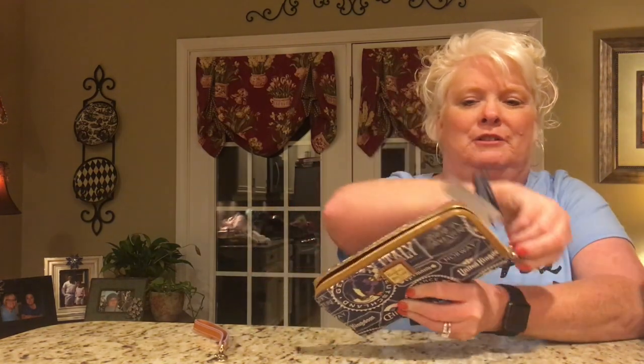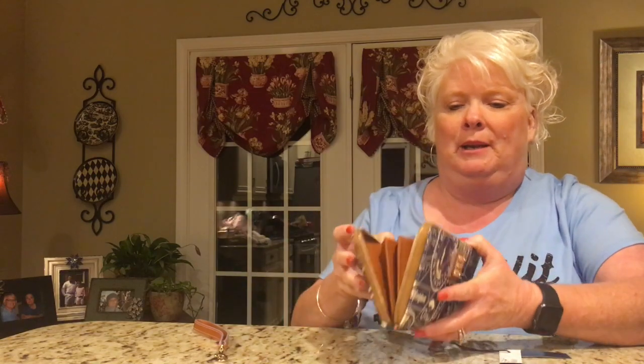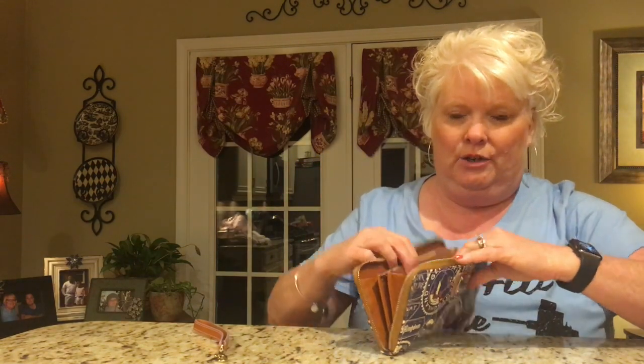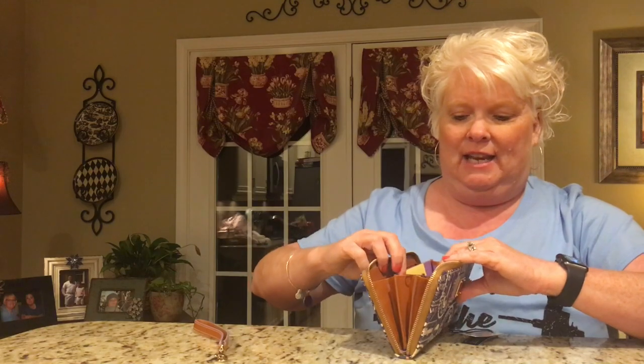You can just stick it in your purse. It has the same gold tone logo on the front just like the handbag does. It's a zipper closure, and when you open it up it has a 12-card slot — six on this side and six on this side. It has a pretty lavender cotton interior. Then it has another slip pocket and of course your registration card.